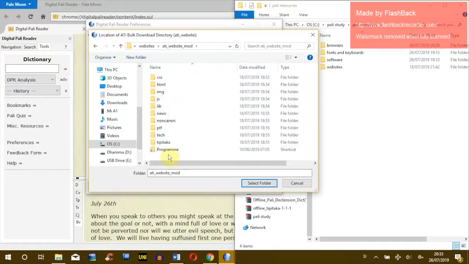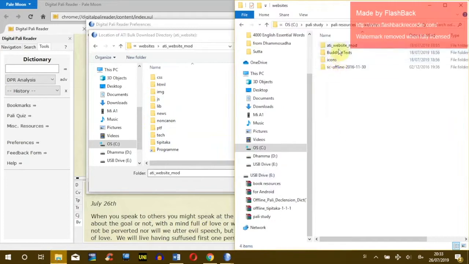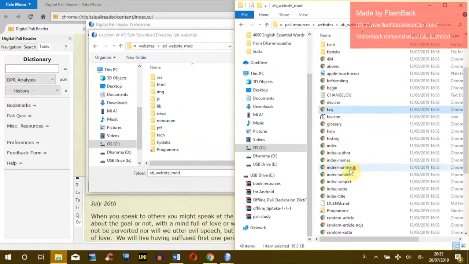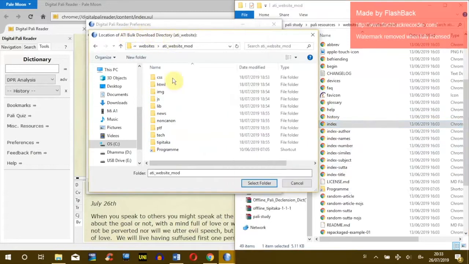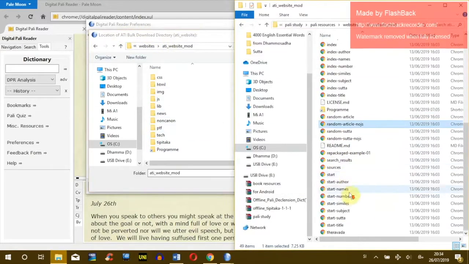I didn't really change anything. All I did was, because this here is searching for some start files, it wants to have these start files, so I just copied the index file and created them as start files.